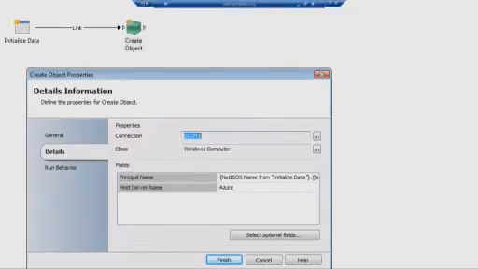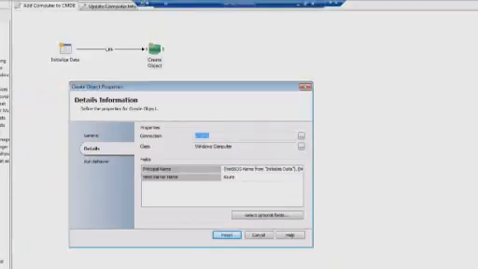I can put whatever class I would like here. So I can have a runbook that in this case is going to create a Windows computer class. I could create virtual machine classes, cloud services, whatever classes I want to put out there. I can use this to create instances of those classes. So the Windows computer class is an existing class in the CMDB. All I am doing is adding a new computer to my CMDB.